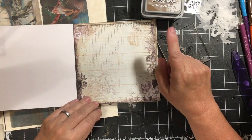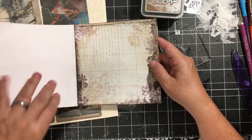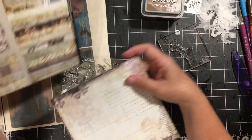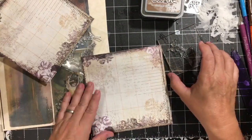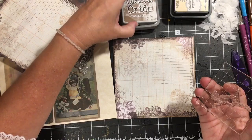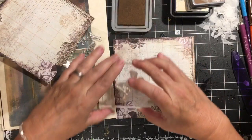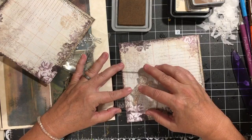The only ink I have that really goes with this brown paper is probably this brown. I'm going to go ahead and do an image, and this will possibly be in my next fairy kit. I have the distress oxide in Vintage Photo that I'm going to go ahead and use. Let's try stamping her right above this flower — and again, because this rose is brown, that's why I think this will work.